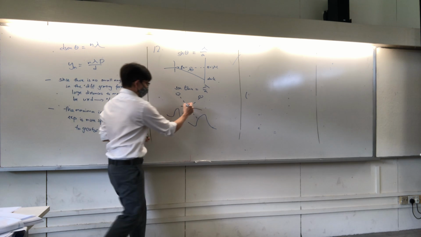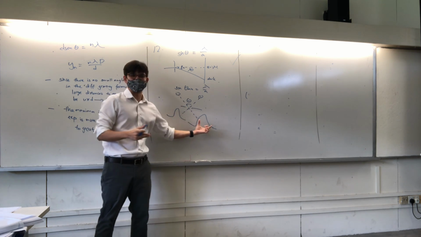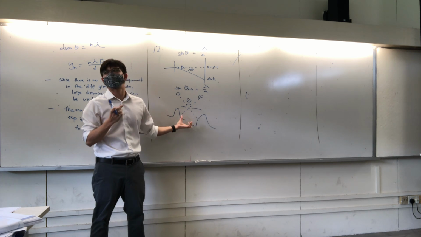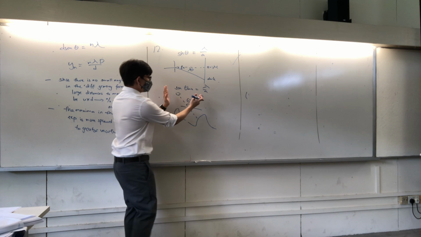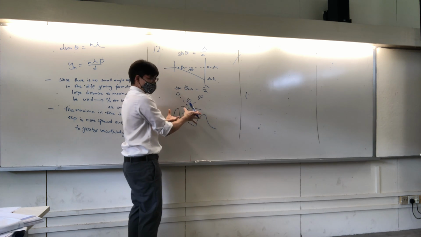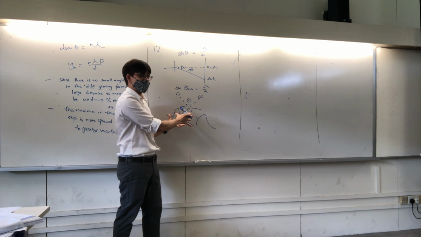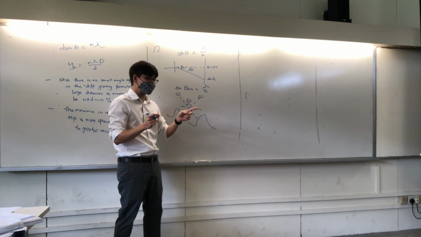Now, if these two objects are sufficiently far apart, no problem, the patterns will be sufficiently far apart that even if they are slightly blurred, I can still tell that they're two objects. But can you imagine if these two objects get closer and closer together, these two patterns will merge and get closer and closer together, then I can't actually tell when one object ends and another begins.